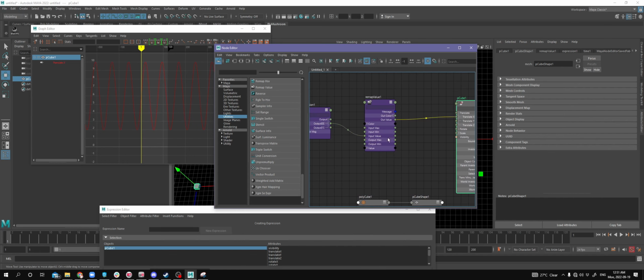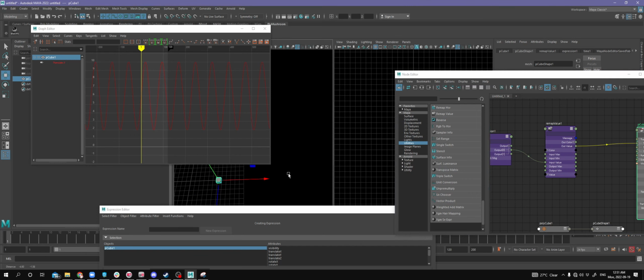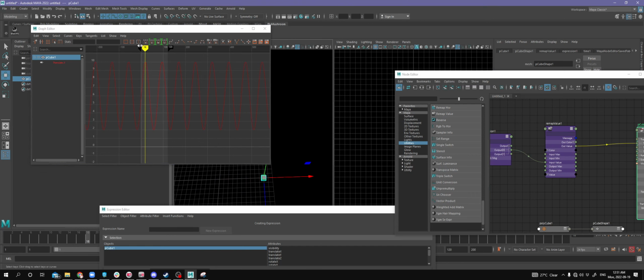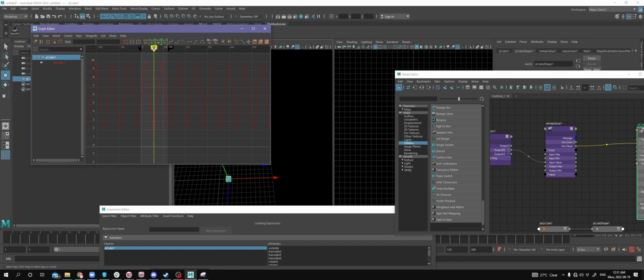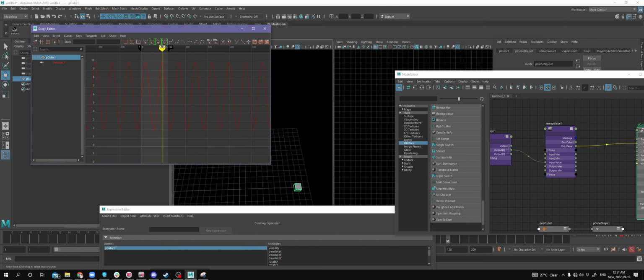Okay, and that's it. When you go and play back this, we're pretty close to 10, right? So that's 10. You go to the minimum value. That's the second line on the grid, so that's 2. And then you go to the max.